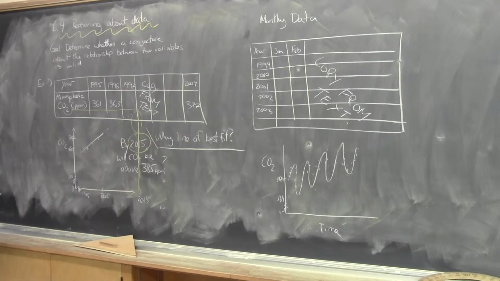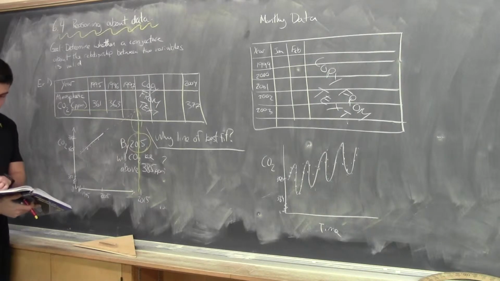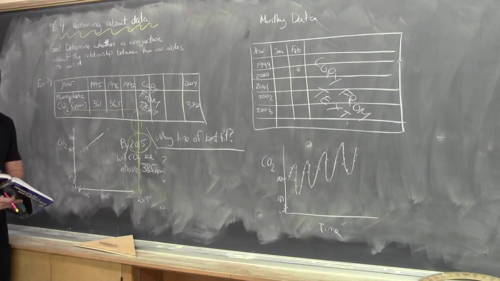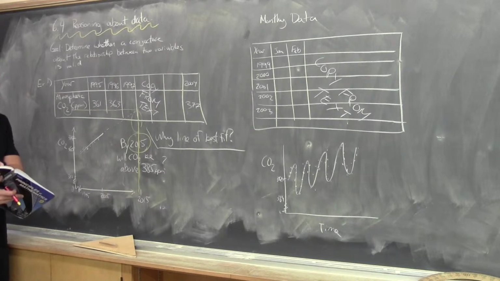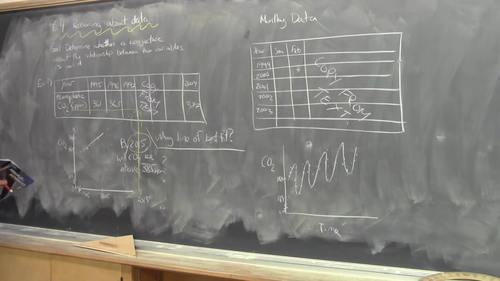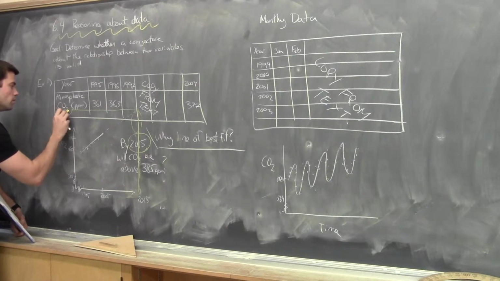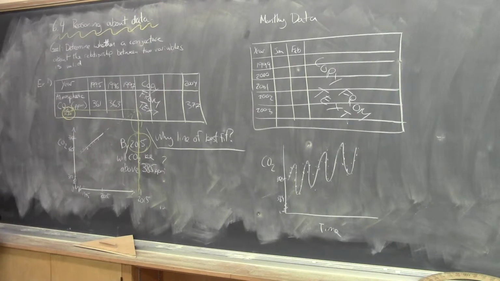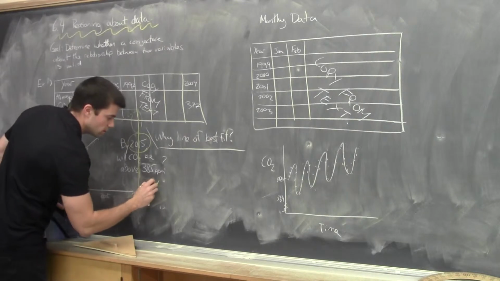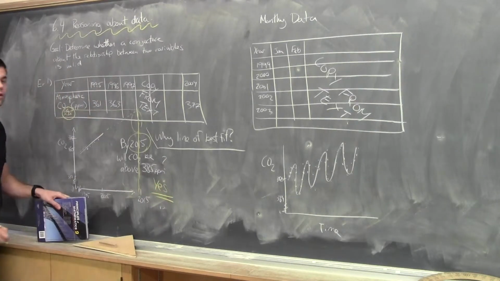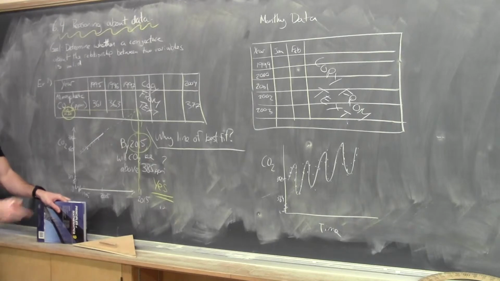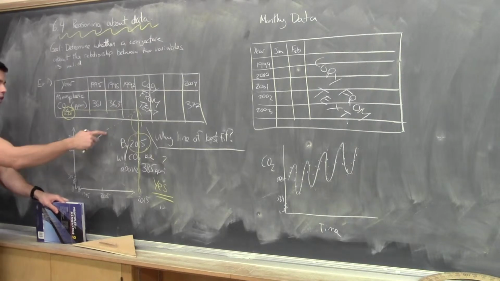If you look in your textbook, you can see a much more accurate drawing of this on page 355. You can see 2015 is the second last vertical line. If we run that back from where the line hits it, it's going to be around 395, somewhere in and around that range. So when the question reads, by 2015 will CO2 be above 385, the answer is yes. And we got that answer by drawing a line of best fit and then extrapolating it.